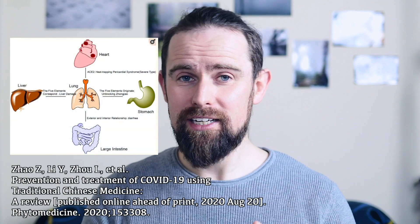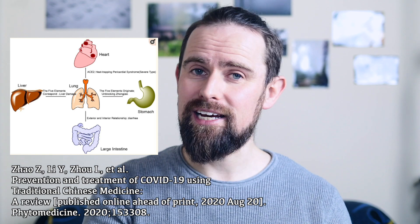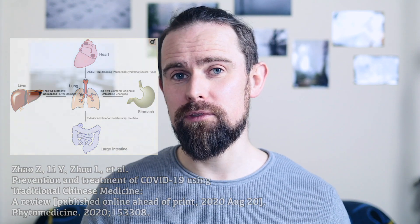As for the diagnostic relevance of COVID tongue specifically, COVID itself is a strange and very complicated condition. Even in Chinese medicine, it involves the complex interaction of several different pathogenic factors, and therefore its signs will necessarily be complex, and they will change as both the disease and treatment progresses. The Jade Screen Project, run by a dedicated group of Chinese herbal medicine practitioners, are working to provide free Chinese herbal formulas to protect and support frontline workers who have been affected by COVID in the UK. As part of this project, they've been compiling a database of tongues and other diagnostically relevant information relating to COVID and systematically evaluating it to see what we can learn.